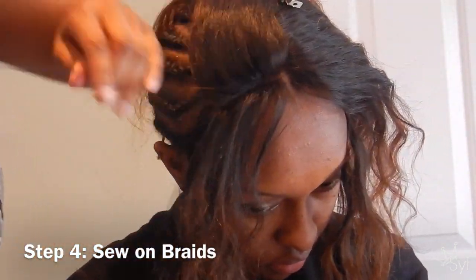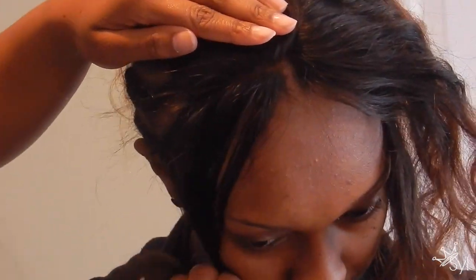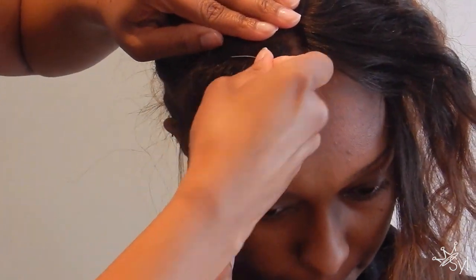For this step, you're going to part the hair on the very first braid, and you're just going to have your client pull gently on the hair that's closest to her face as you sew down on that braid.